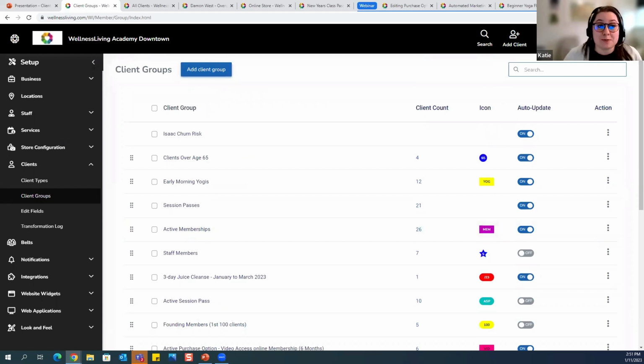And there you have it. Client groups are versatile in that they allow you to segment and personalize your client management in the ways that best suit your needs. Once you have client groups set up, you're able to set up a search criteria, allowing the group to auto update. You're also able to set up automated marketing and communicate efficiently with the client segments of your choosing. Wellness Living client groups are fantastic in continuing to help you build your automation and increase that one-on-one client communication in order to meet all of your engagement goals in this new year. So let's get started with client groups today.